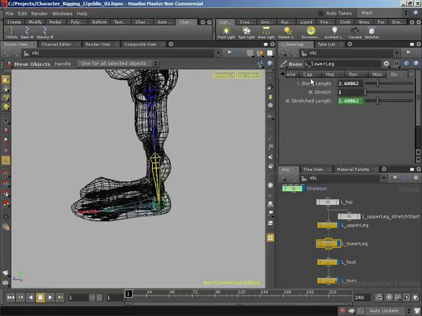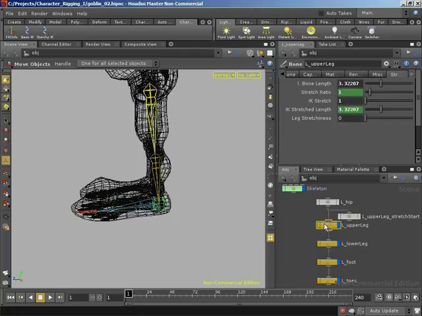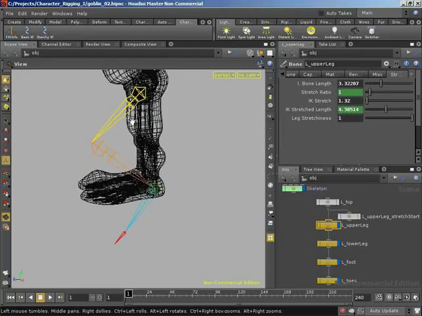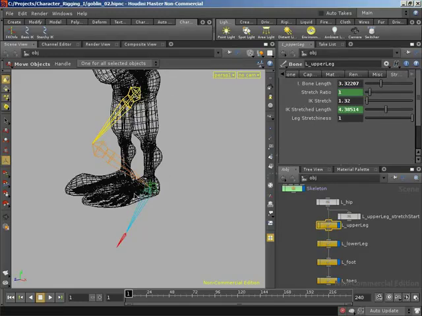We should be able to jump over, increase IK stretch for the lower leg, see no change there until we jump in and start boosting our leg stretchiness up to a value of 1, giving us that full stretchiness on our leg, and now we can boost that down to a value of 0. Let's leave this as a value of 1. Let's jump in and increase our IK stretch on our upper leg as well. So we've got manual stretching going on both our upper and our lower leg.